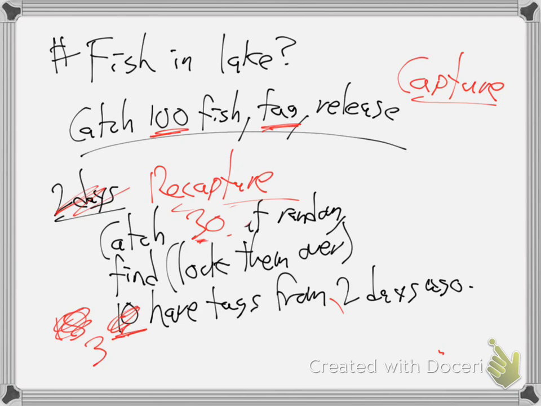Now I'll give you a formula in a second so you don't have to think it all tricky every time. But you get the idea behind the formula. It's basically saying this little sample tells you something about the whole lake. And then you can just extrapolate, move it into the whole lake. That's the idea. That's exactly what they do. That's modern science right there. That's how they count the fish in the lake. That's how they count deer on the mountain. That's how they count rabbits in the field.